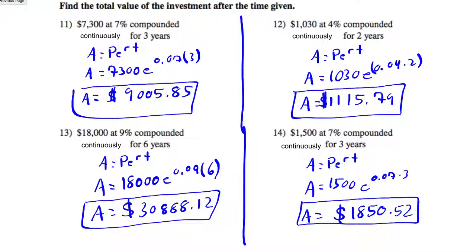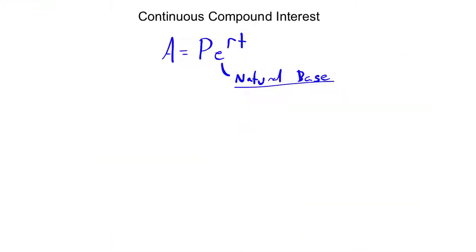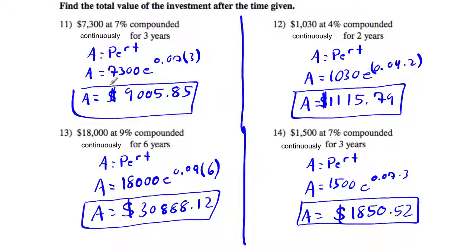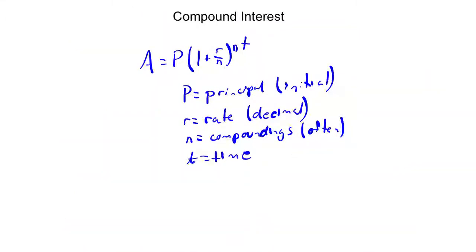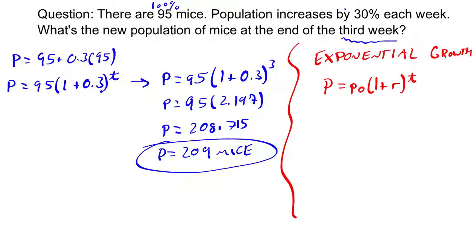All right, so a lot to do here, but understand these formulas. So we have the continuous compound interest when we don't have any compoundings. When we say that we compound continuously, that just gets rid of the n, and we make the base of the exponent e. We have the original compound interest formula, which really does follow the exponential growth formula that we initially looked at. So we're going to be looking at some applications of these, some other word problems, which I know you all love. So just make sure you get in practice with this, and let me know if you have questions.